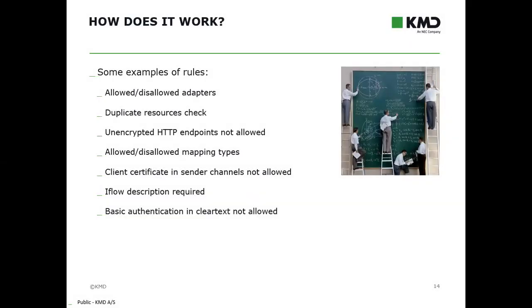Oh, yeah, there's a couple more examples of rules here. I'm not going to read them all, but yeah, adapters that you allow, don't allow. You can check for duplicate resources, client certificates and sender channels, and so on. All the rules are in the wiki on the GitHub page. I'll show you those later.